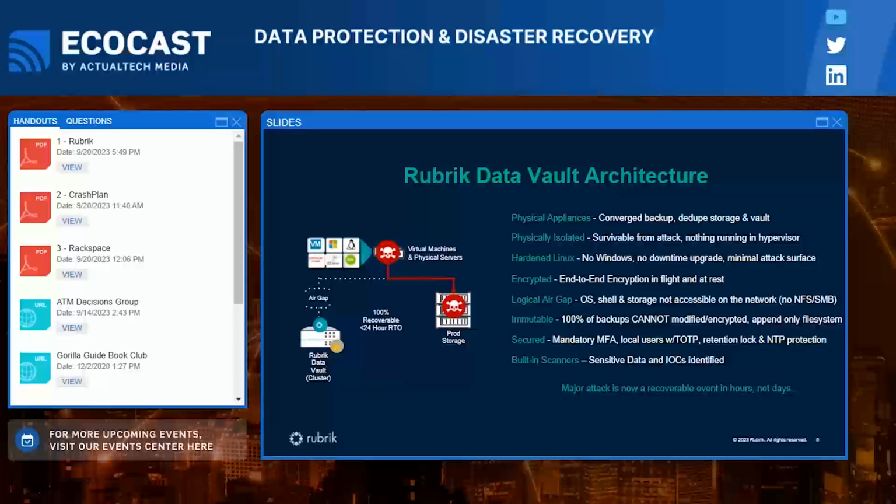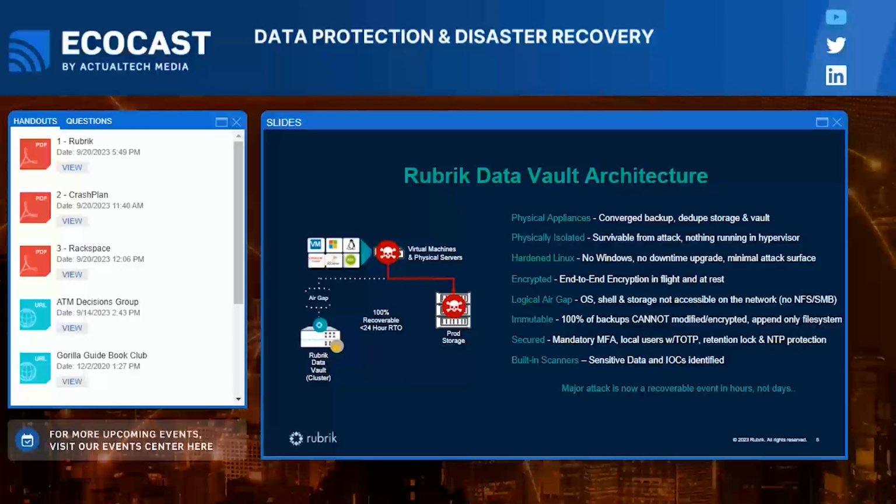So we give you a hyper-converged, hardened appliance that is air-gapped from the network and immutable by design. Immutability cannot be disabled or turned off. It's built into the file system itself. It's an append-only file system. These are some of the key features I wanted to talk about. You can take a screenshot here, or you'll get this deck afterward, but that's how we do what we do. This is specifically for on-prem, and we also obviously support cloud workloads as well.